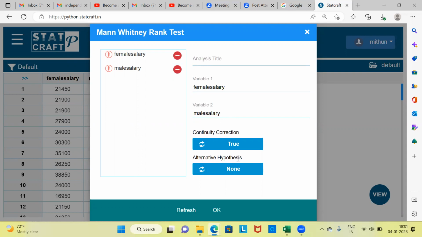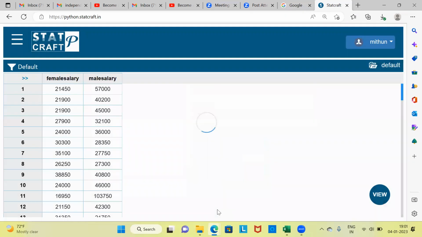Under the section alternative hypothesis, let me choose this as two-sided. Once you have selected the two variables and have made the desired changes as far as continuity correction and alternative hypothesis are concerned, you are good to go. Let me hit the OK button.